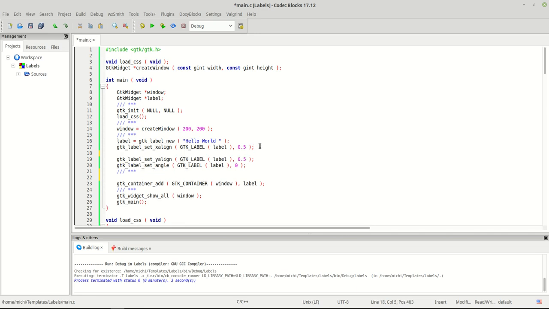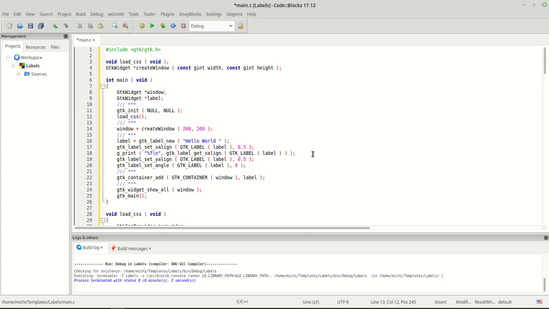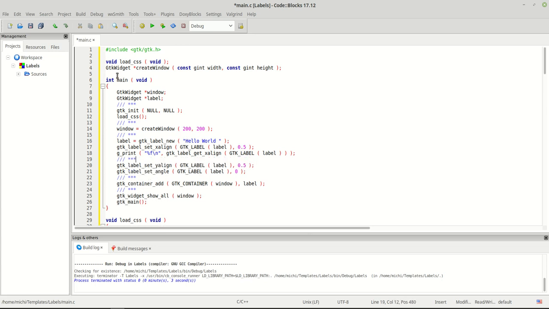So I will put it here. I'll say g_print, because it's a float we need a %f, and then a newline character, and here we're going to use our label. I will just copy it to go faster.